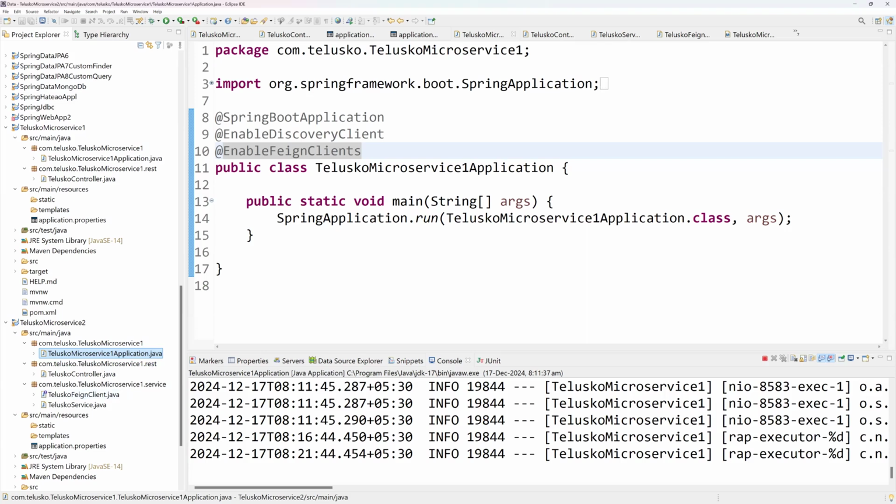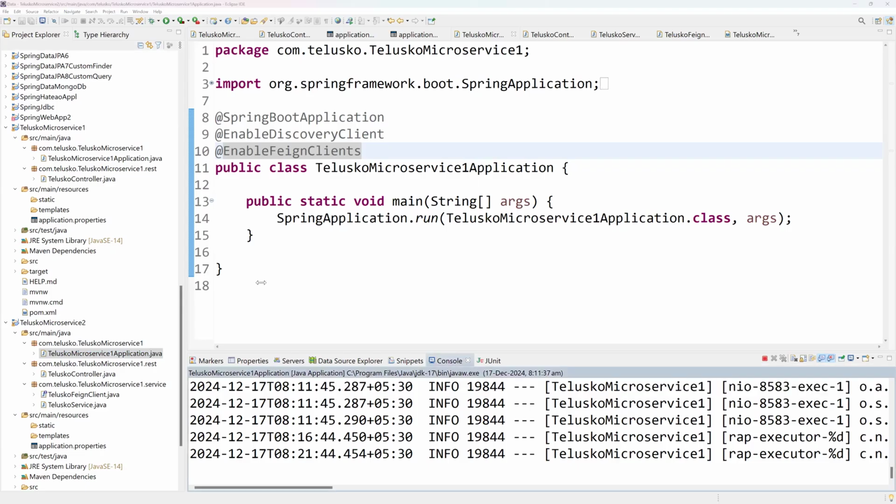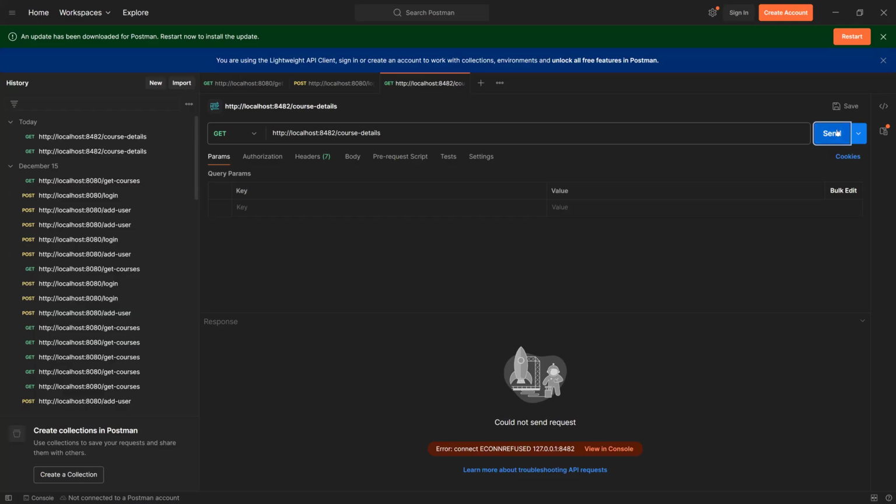I would like to just see it is deployed, and you can see here there are no issues in any of these applications. And I can go back here, and if I hit this endpoint, okay. Oh, I think it is deployed on a different port number. It is because of the port numbers.